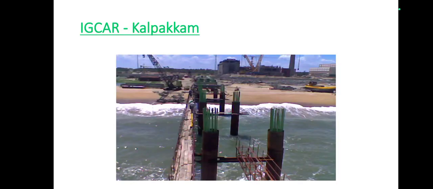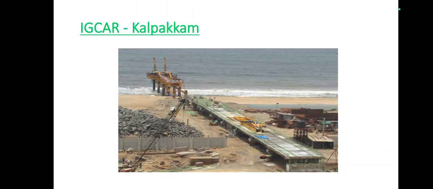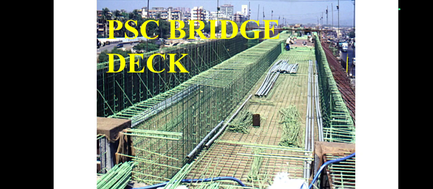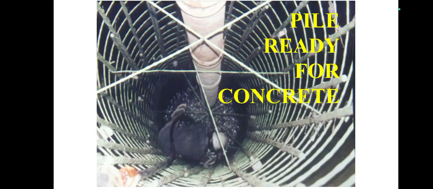Also at the Indira Gandhi Centre for Atomic Research, they have used this type of epoxy coated rebars for the platform where water is taken from the sea for cooling of the nuclear power plant. These are some of the pictures. Also in KZN we can make use of this epoxy coated bar. In the bridge also we can use it. This one is for pipe.